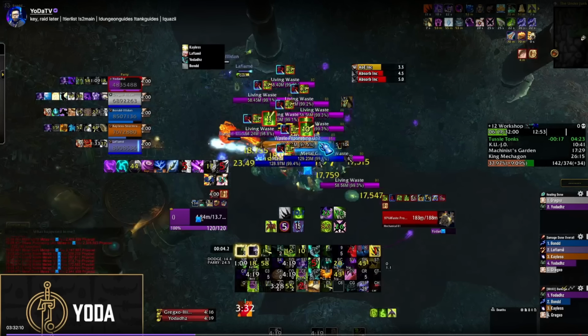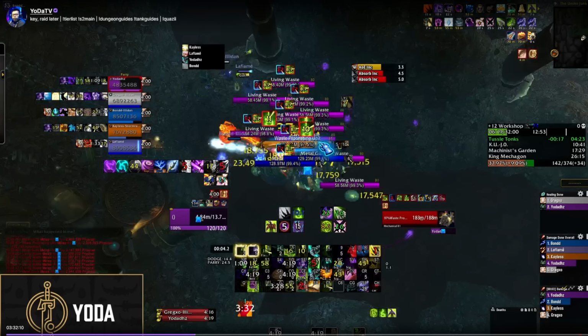Then we have defensive buffs. I track random healer stuff like Atonement, Regrowth, Rejuvenation, all that in a little bar over here. But more importantly, you should track if you're getting externaled by someone. So Sac, PS, Barrier, Darkness, all that type of stuff should probably be on your UI somewhere. Either you can have it in the group that I have, or you can track it next to your health bar. Whatever you want, make sure you can see that somewhere. Kind of nice to know when you're going to survive certain things.